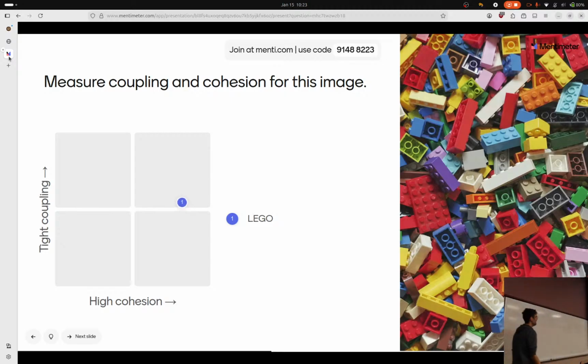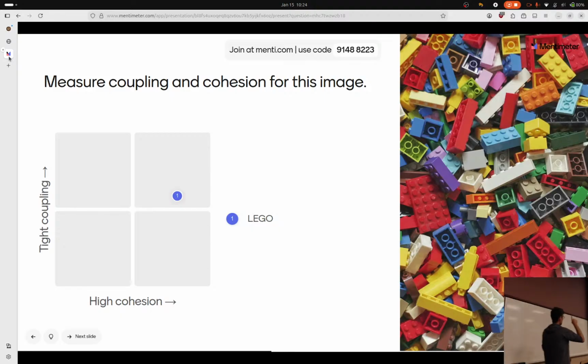All right, okay. This is a really, really vague image. I'm going to agree with you and say that this has super high cohesion. It's just a bunch of Lego, and all Lego is Lego. I don't know about any of you, but when I was a kid, I had a big bucket full of Lego, and we currently have 2 big buckets full of Lego in my house, one for each kid.